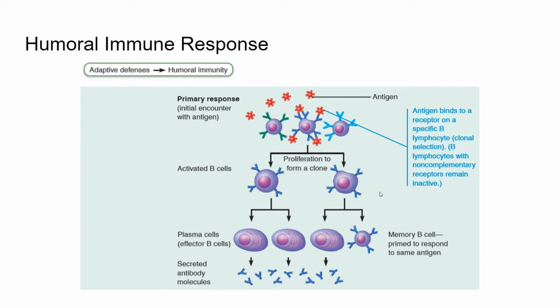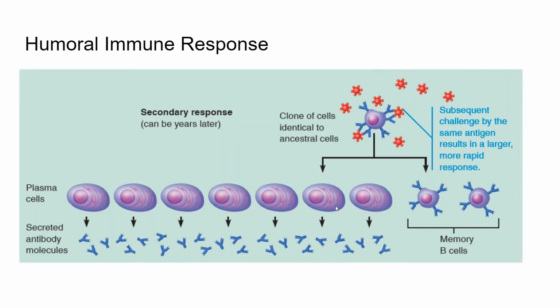Some of these clone cells then become memory cells, and memory cells basically are what provide this immunological memory. It's a big word there. I have it spelled on the next slide, I'm pretty sure. And so these memory cells kind of remember. So it could be years later, you come in contact with that same antigen again, those cells are going to still be around, and they're going to remember how to produce that exact antibody. And so then that response is going to be much shorter.